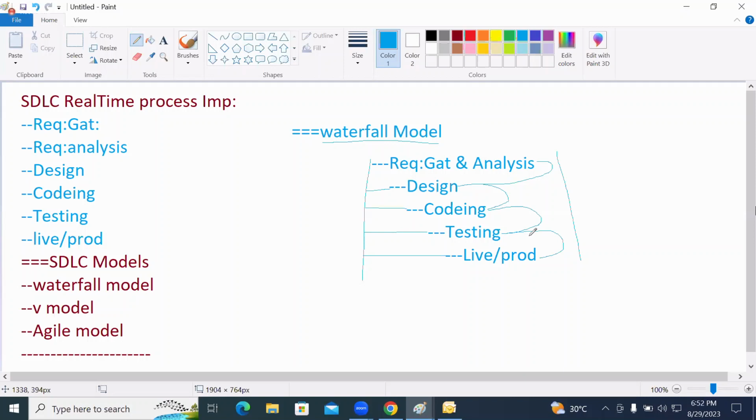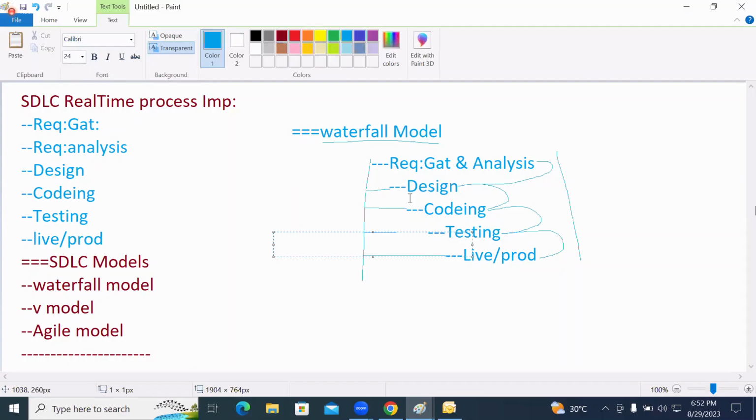The first drawback, we can say, is that one phase has to be totally completed, and only then do we start the next phase, in a simple step-by-step process. So we have drawbacks and we have advantages. Let's understand in detail. You have already written the heading. What is the heading you wrote? Waterfall. Write these steps. Under that, write the heading drawbacks or disadvantages.